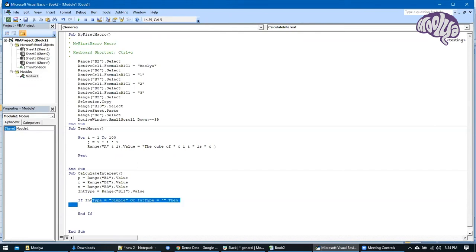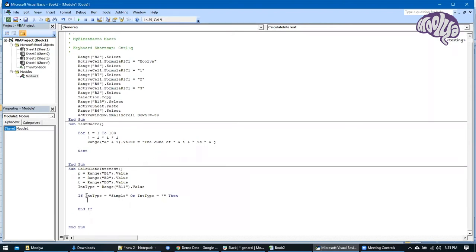so this is how you define an if condition. So given the condition this or this, you can have n number of parameters inside this if condition. Then do whatever is inside this block and end if. So unlike Java, where we use brackets to define blocks, we don't do that here. We just have an end if statement. Similarly here for as well, we have just a next statement. So whatever is inside this block is going to be executed in the loop. Similarly for the if condition, I have an end if statement. So whatever code I write inside these two statements is going to be inside the if condition.